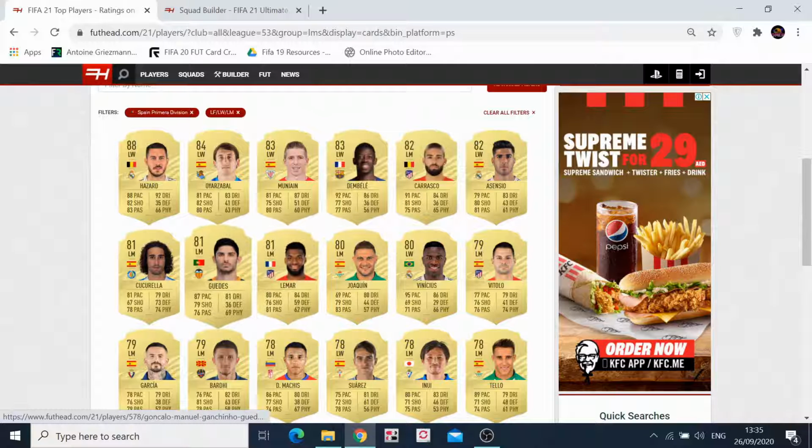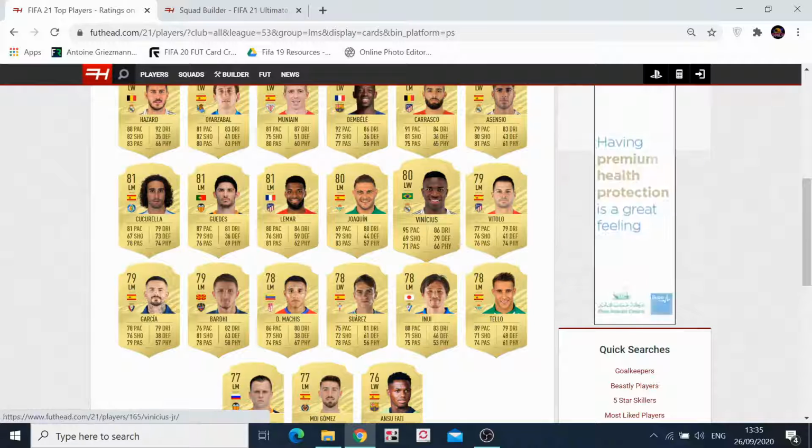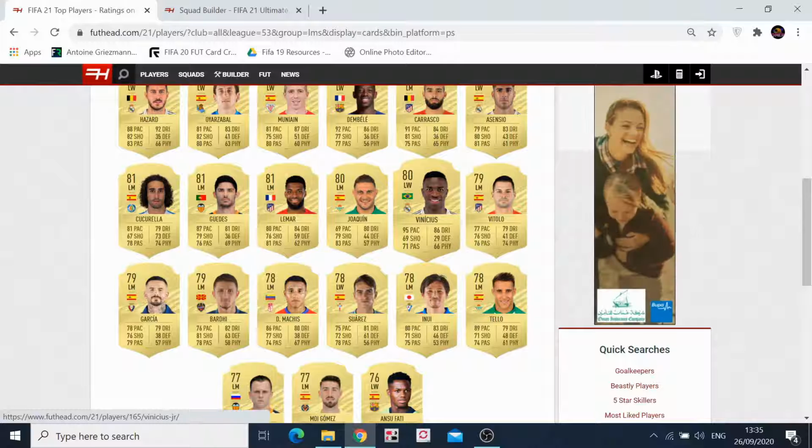Guedes is also a decent looking card. Vinicius, guys, this guy's card is actually very nice. Other than of course the shooting and passing isn't great. I mean, for those starter level squads, if you want someone like that Saint Maxim, just raw pace and good dribble, this is your guy. I mean, 95 pace with his dribbling, guys, and the way his body type is, I think he's gonna feel absolutely electric. So if you just want that raw pace, guys, this is the guy.